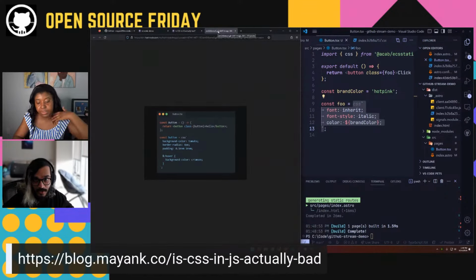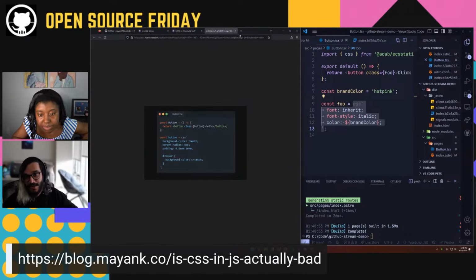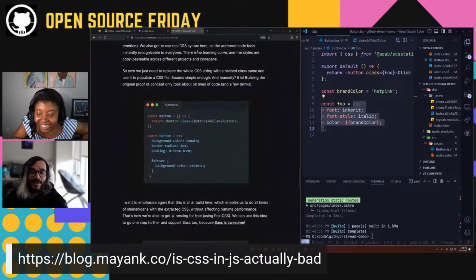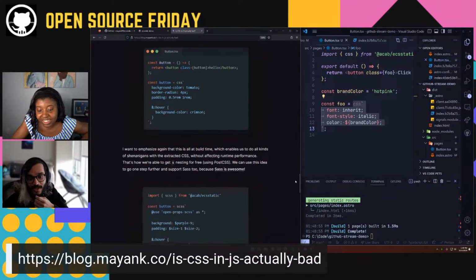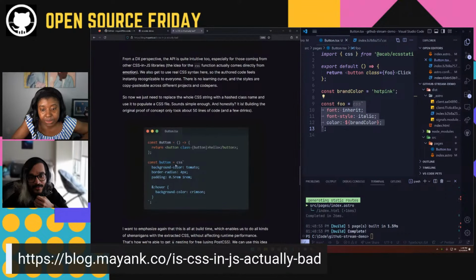This is supposed to be a GIF. Okay, it's not loading. Maybe it doesn't load in. So I'm using Hashnode for my blog. I'll probably have to look into that. But this is supposed to be a GIF showing an animation where this code disappears and turns into a short string with just a class name.